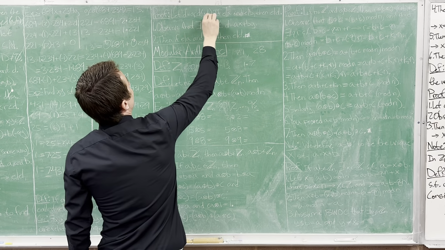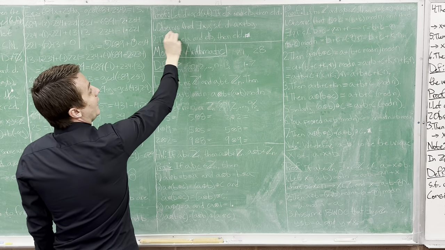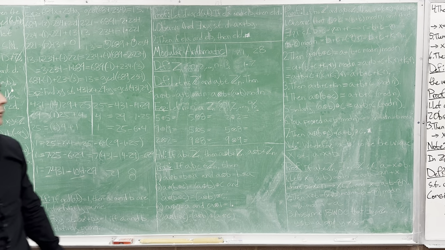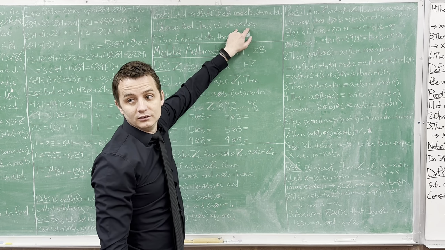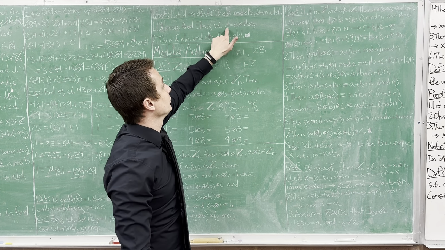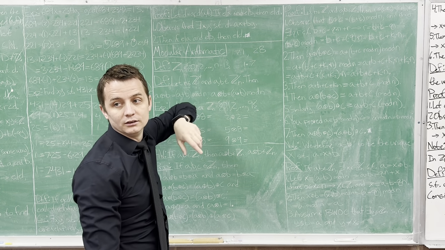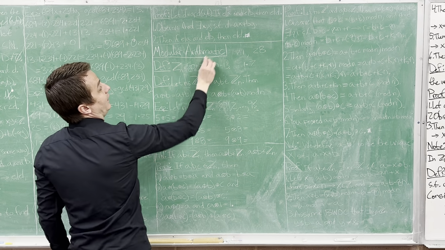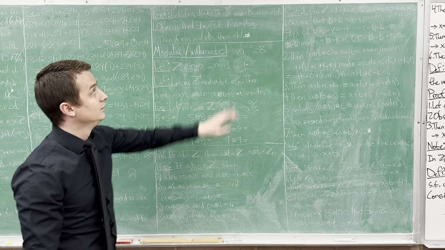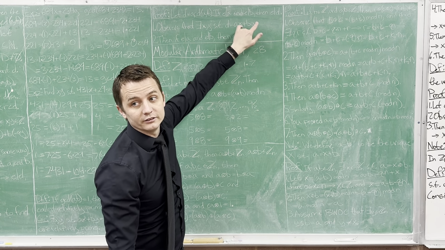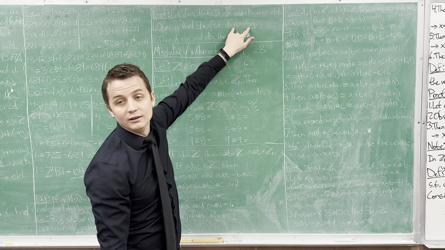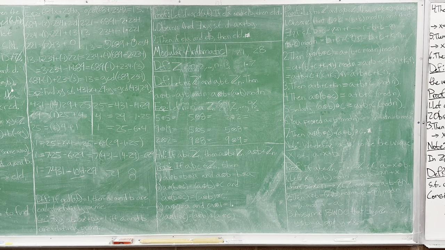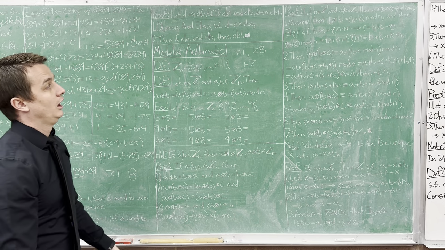So let D be the GCD of A and B. Well, what does that mean? That means that there must exist some x and y such that d is equal to ax plus by. That's from our previous theorem, second most important theorem in number theory. There has to be an x and y such that ax plus by equals d if d is the GCD of a and b. Right? Yeah. Okay. Then, if e divides a and e divides b, e obviously divides d. D is equal to some number of a's plus some number of b's. If a number divides a and b, it's going to divide this sum. Make sense? Straightforward proof? Okay.